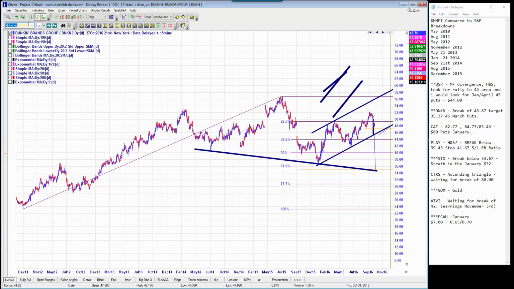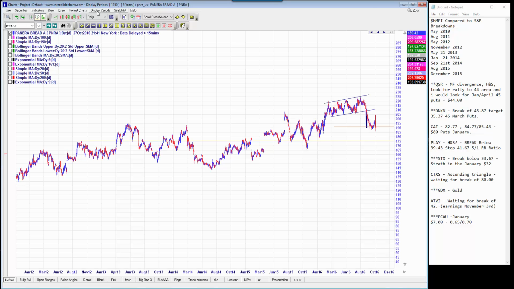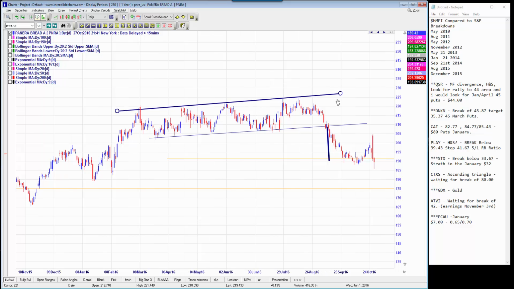And if you want to look at a stock that's in this pastry type business as well, you can look at Panera, PNRA, also in the food sector. And when we look at PNRA, you can see once more, what do we have? We have that upward channel breaking down. And there we go. You can see that's been in a sharp decline, dropped from 210 to 190. So similar types of movements, similar types of patterns, similar type of industry. So there's a couple of puts that we're looking at.